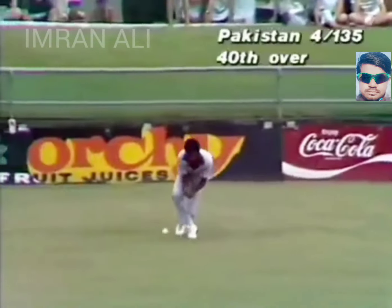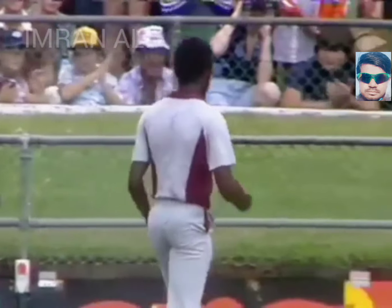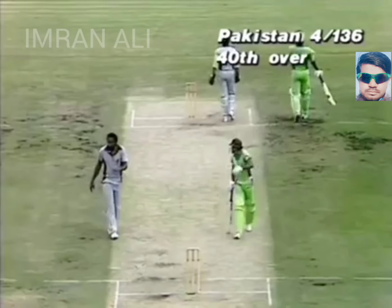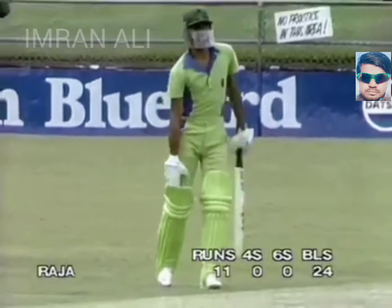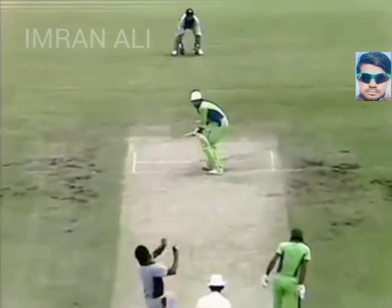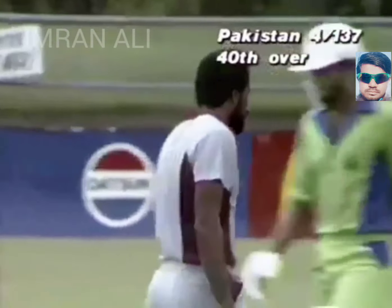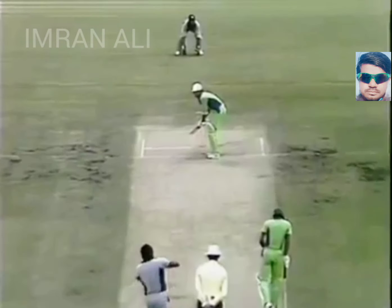The ball going down to third man once again — Holding. But on that occasion he was able to recover quickly enough and ran again — towards him, Raja this time. Once down the leg side and off the pad, flicking the leg of Raja. There's a little hobble down the pitch — that might have missed his pad. He's got a bit of a problem with his leg there. It might be four — Holding going very quickly, trying to stick the leg out, but the ball just beats him into the boundary. So that's a very useful four, and Imran is certainly coming into his own. What a nightmare time Michael Holding is having down that boundary — Imran Khan running it away.